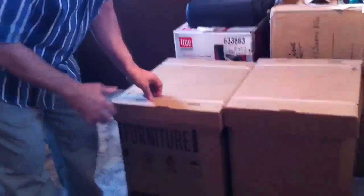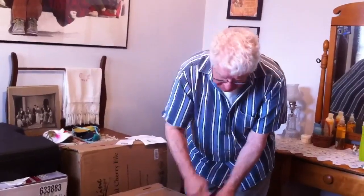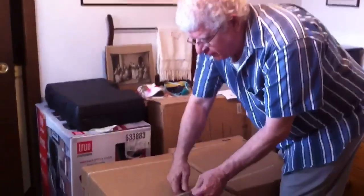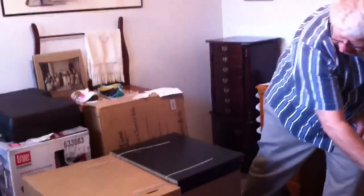For all you accountants out there, I'm using the last-in-first-out principle — these were the last two things I got, so they'll be the first two things out of Judy's sewing room. I better go get a knife to help me open this up. These are both identical — I found them at a furniture shop in the kids department. They are bed tables that go by the bed, and I got two of them in black because I think they'll go well in the office.